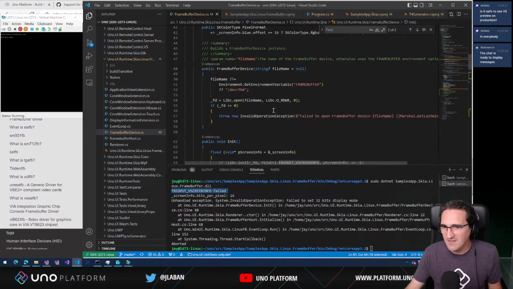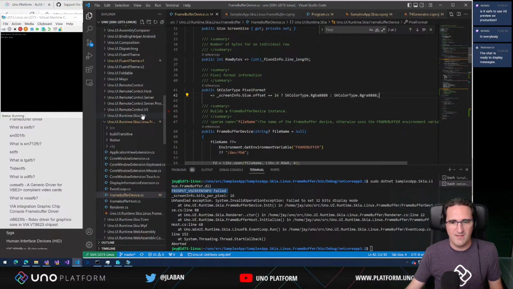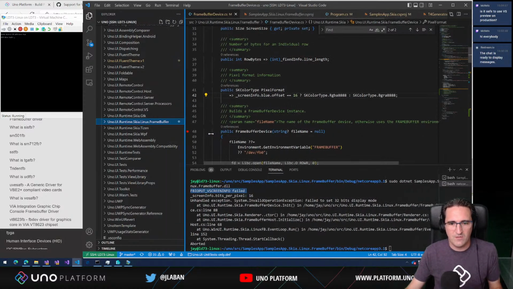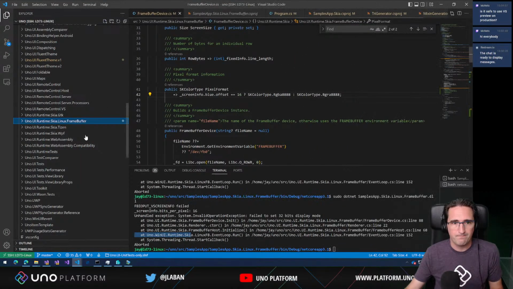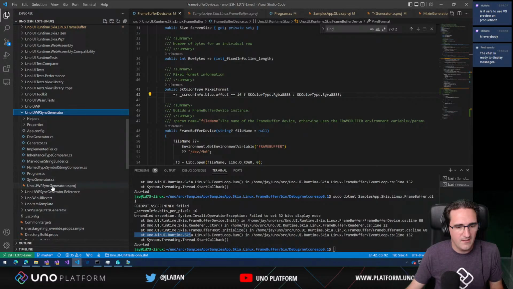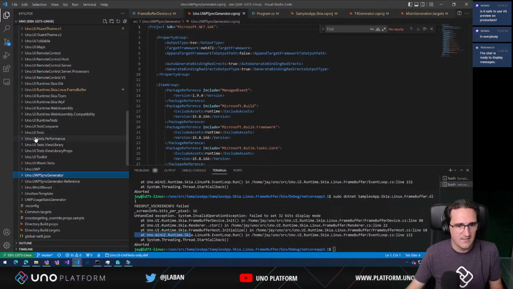But anyways, what's missing afterwards, when we have this set up properly, is that we're going to be able to set the pixel format here and have something more interesting in that case. So let's switch gears and try to implement the T4 stuff that I was talking about. One of the things we're doing instead of Uno is using some kind of custom T4 template generator, and we could probably take a look at that right now and see if we can change it.